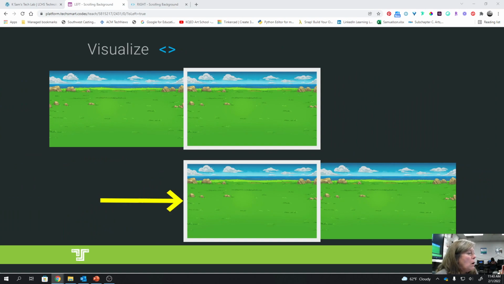All right, so all of the scrolling backgrounds in the library are 2 screen lengths wide. That means when the background would move off screen, we can move it by 1 screen length to give it more room to scroll. It doesn't look like the screen is moved at all because of the seamless edges. Okay, so let's go back to our code real quick.